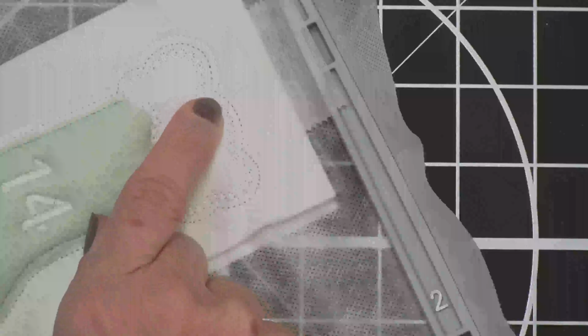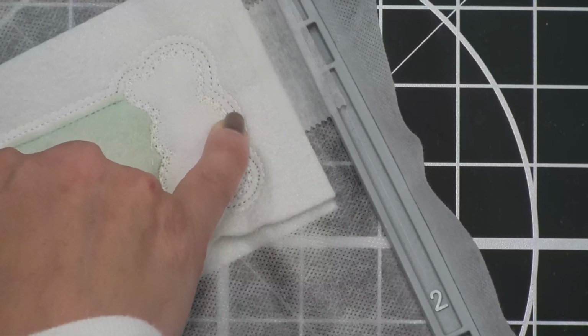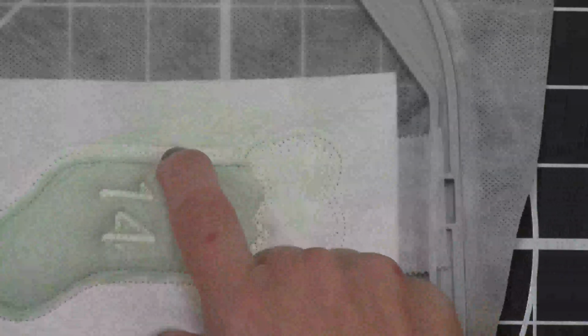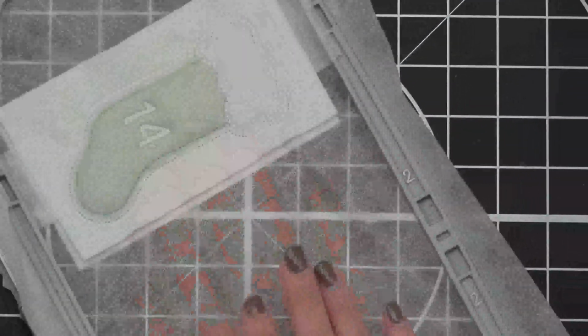Now if you did this in a single hooping, one stocking and one hooping, you can go ahead and take this out of the hoop if you like. We're going to be cutting on the, so this was the line it just stitched. This was the very first line that it stitched, and tack this down. You're going to be cutting right on that outer line, okay? So do not cut from the wrong side because this is not the line you want to be cutting. It's actually the outer line that only shows in the top felt, okay? I'm going to leave that there. I'm going to return my hoop to the machine and I'm going to continue stitching the other two stockings before I take this out.